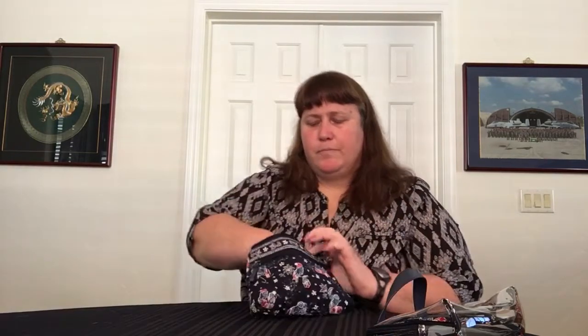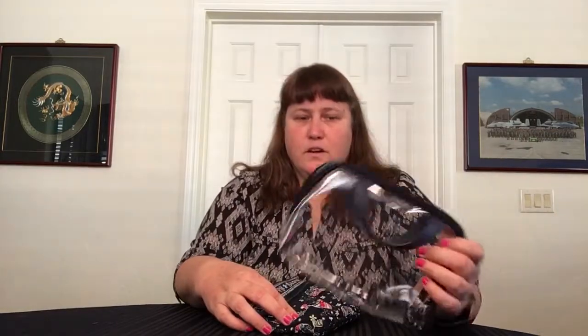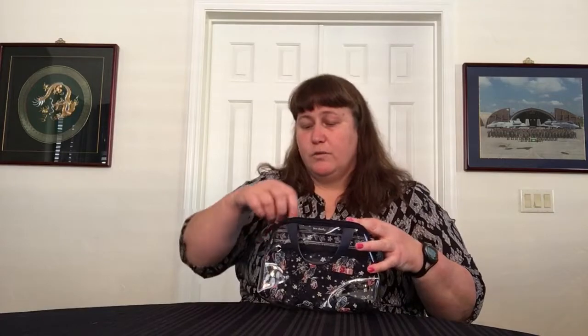Next — this is a little bag with a clear component: it's the travel tech organizer. This one is in Holiday Owls. It came with three pieces: the clear bag, this pouch, and a bag charm with a little owl on it. It has two zippers — a front zipper and a main pocket. It is nylon-lined with a solid interior, but it has a nice trim pattern. These are great as stadium bags — if you have a clear bag requirement it's small and usually passes all the size requirements. Very usable piece all around.